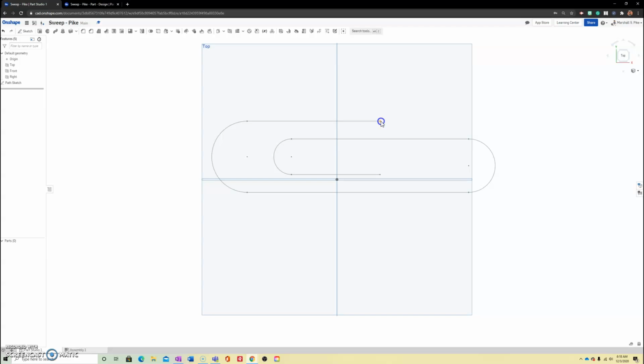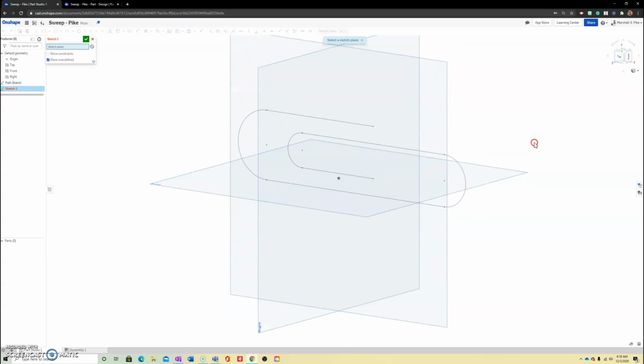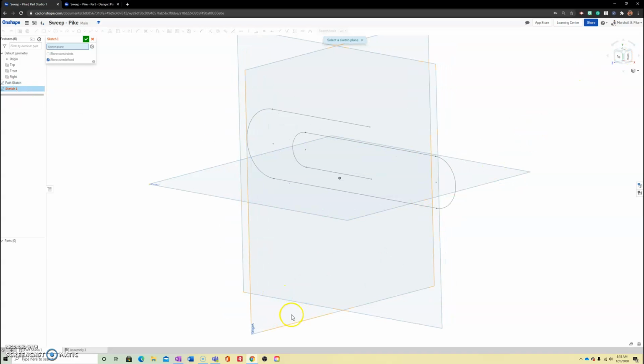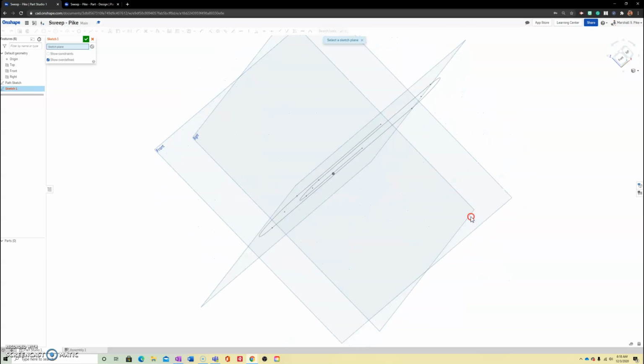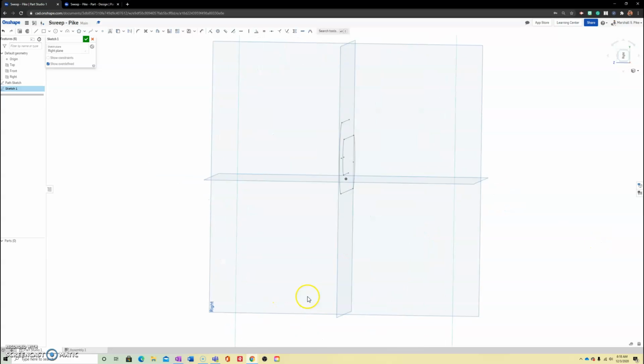And we want to go ahead before we do the sweep and add the diameter that we're going to want to use for the sweep command, and that's going to be on the perpendicular plane. So in order to add that, we're going to hit Shift S to add a new sketch, and you want to pick the right plane, and if it's not visible, go here to the feature tree and it should be visible. You can turn it on if it's not, or rotate your view cube around. You can rotate using the right key on your mouse if you want, hold it down to rotate, but you want to make sure that you pick the right side of that in order to draw your sketch. And again, as always, we want to right click then and do view normal to sketch plane.